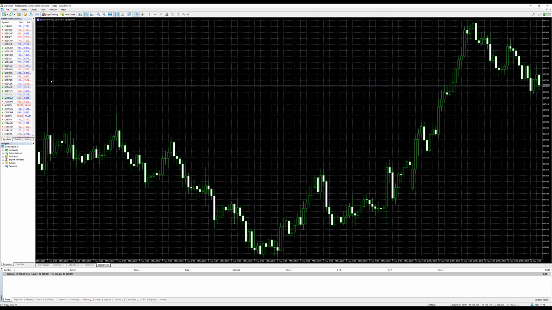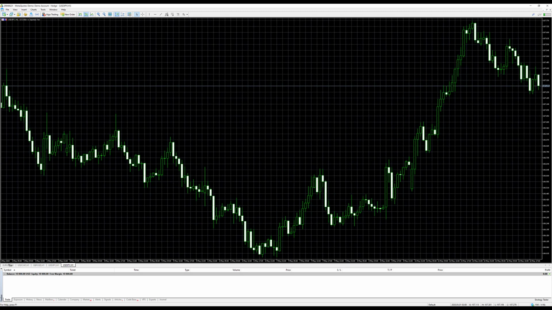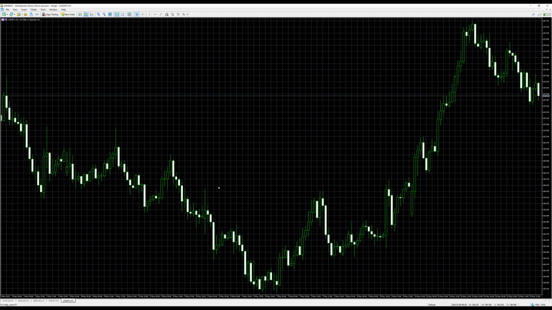Okay, this is the symbols list. You go to view, you go to toolbars, right? If we don't want the market watch, remember this tab here, you click, we hide the market watch, or you can click the X button to close, right? If we don't want the toolbox, you click the X button to close.